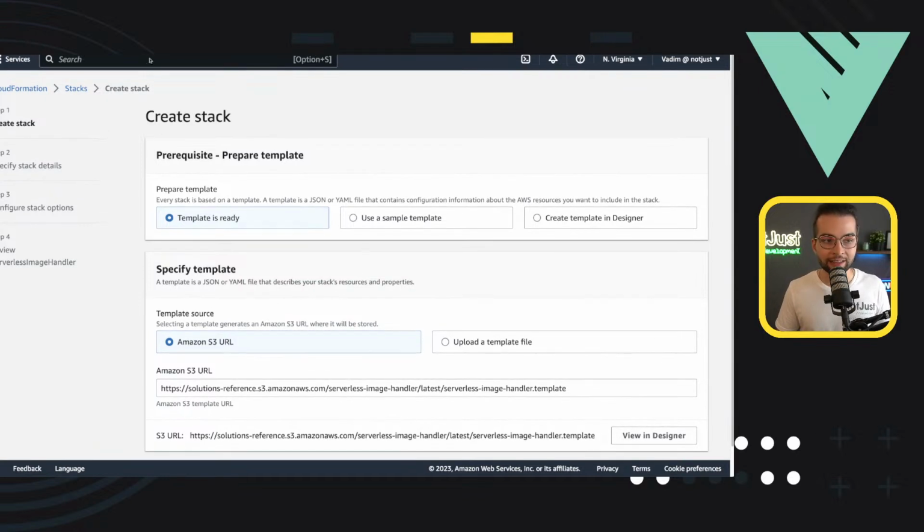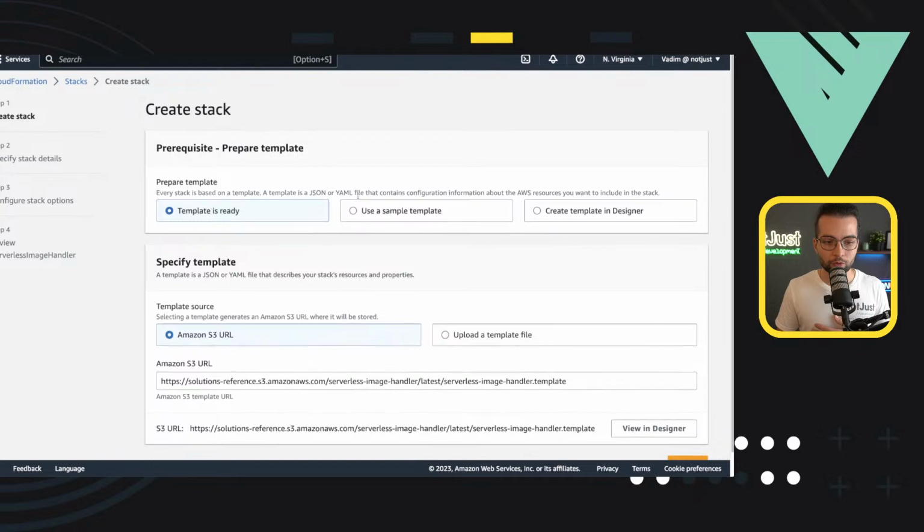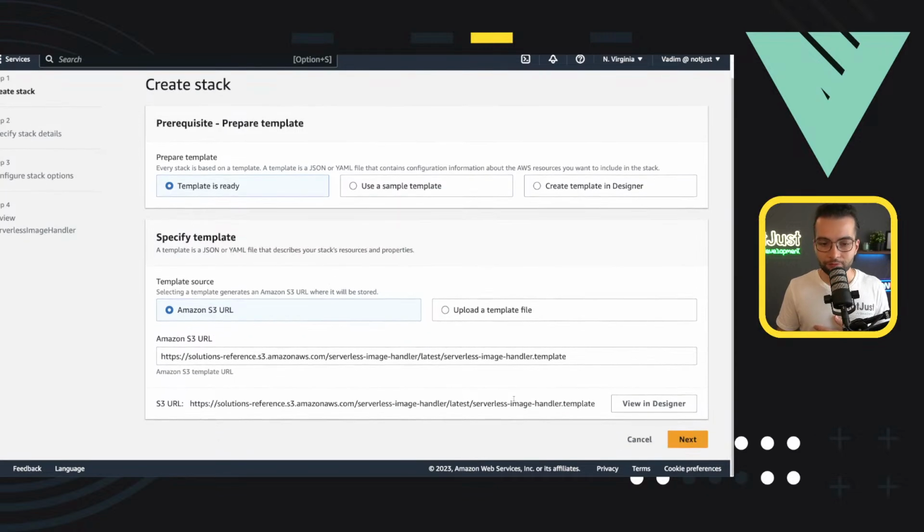And that button redirected us to the CloudFormation AWS service that allows us to create AWS stacks based on predefined templates. So on the first page, the only thing that we have to do is press next, because everything else is pre-filled with the URL to this serverless image handler template.